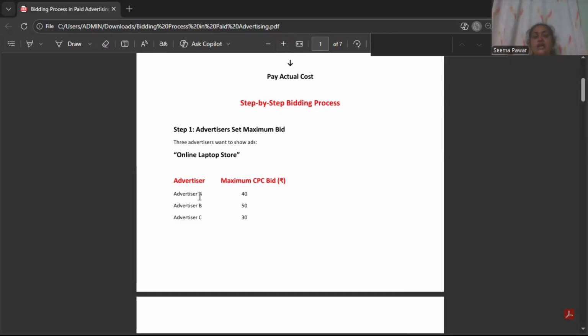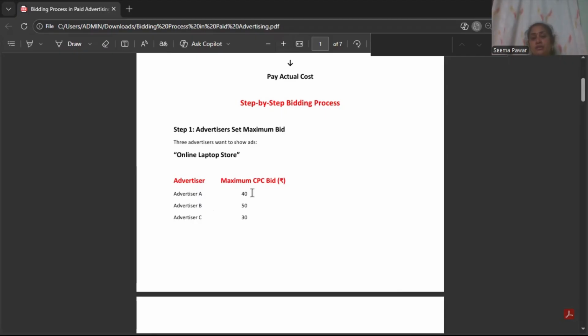The first one is advertiser A, advertiser B, and advertiser C. This online laptop store wants to make the advertisement of their laptops. So three different advertisers are there: advertiser A, advertiser B, and advertiser C.